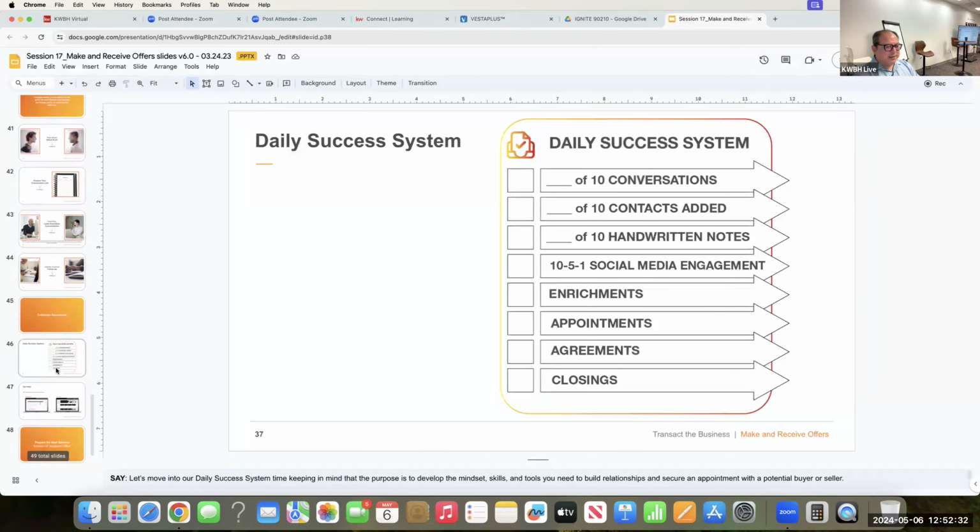So, okay, JJ. Someone had a conversation with someone interested in buying. I'm talking to a buyer now, a buyer's agent. And they tell you, yeah, I would like to buy a property. What do you do from there? What is the first step?